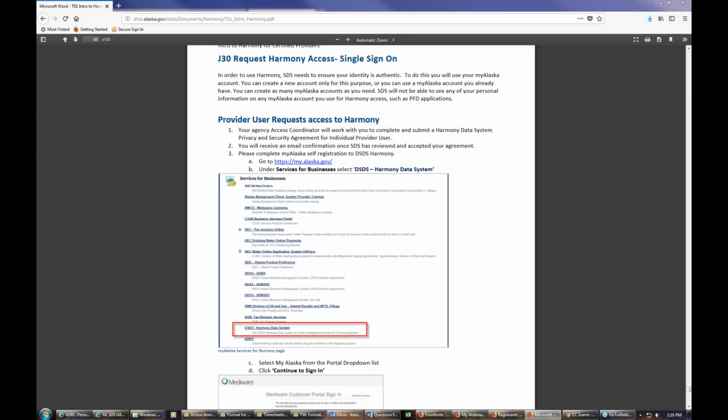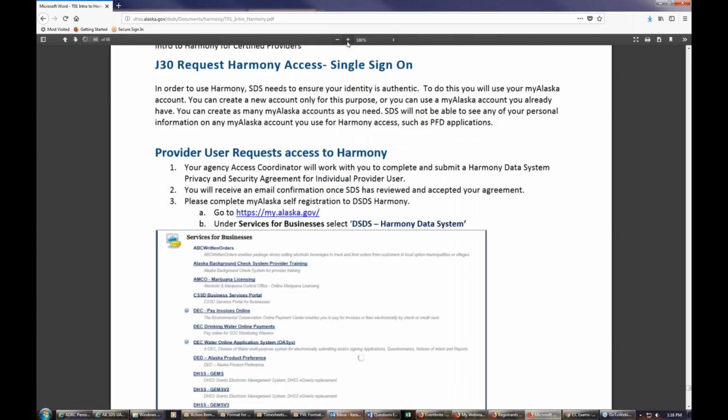What I've done is just scrolled to the end of the document. I just didn't want to make us all dizzy looking at it like that. But anyway, at the end of the document, it tells you about requesting Harmony access using the single sign-on. All this means is that you'll establish a MyAlaska account that is associated with the Harmony data system. You'll enter personal information so that the MyAlaska staff can verify your identity.